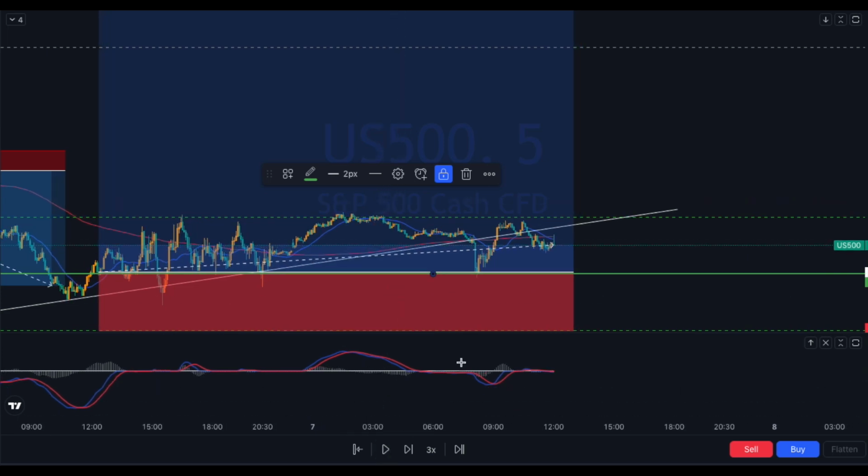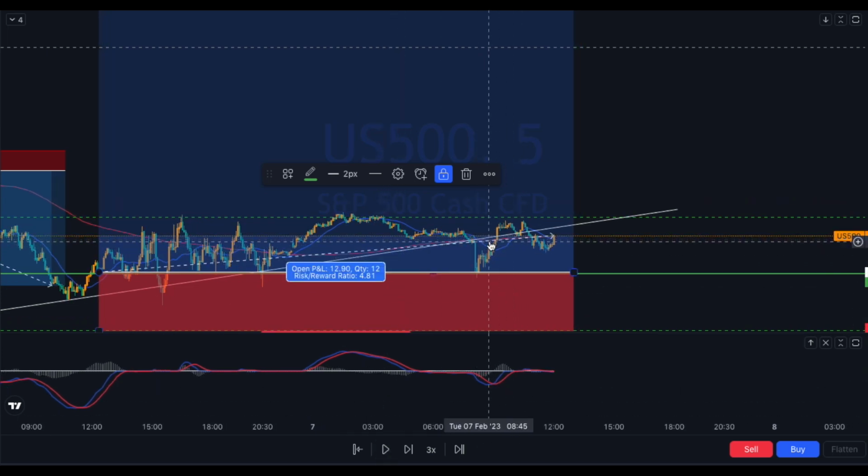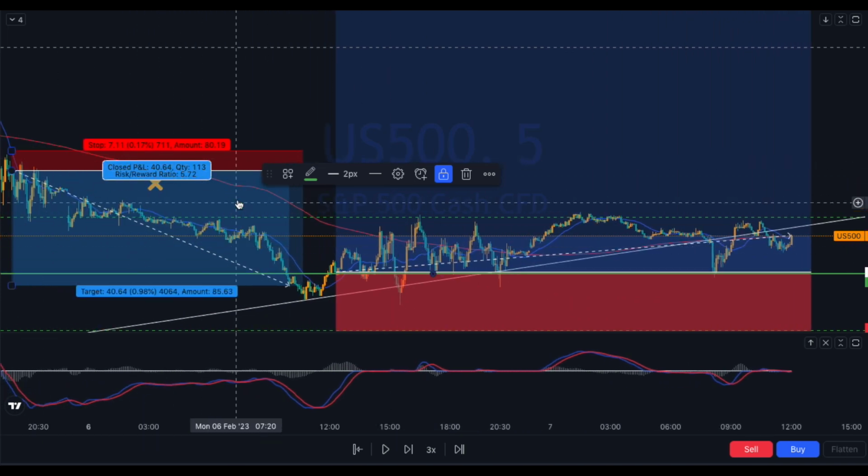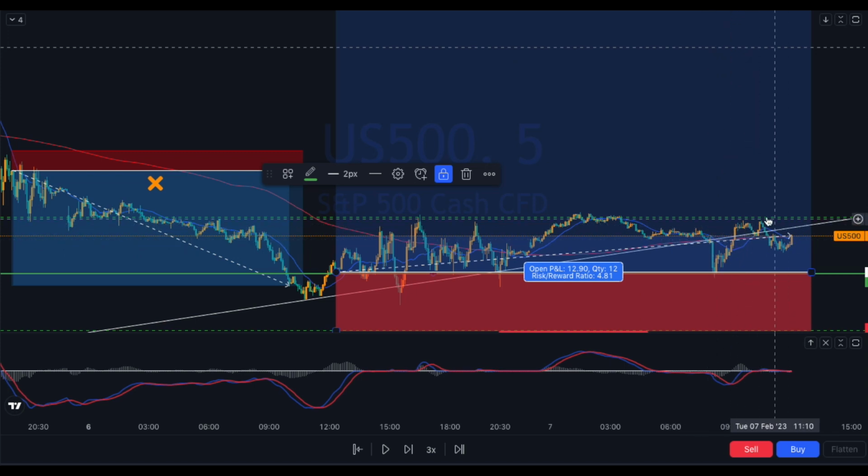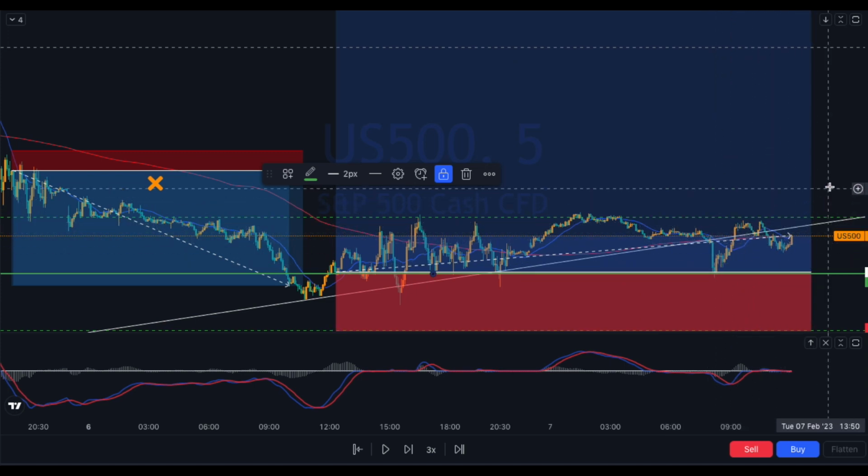Just hit pause. And you see what I mean by these crossovers with the MACDs. I mean, not the MACDs, sorry, with the moving averages, right? When done on the 5 minutes, sometimes you get a result like this, which is great. But a lot of the times you get results like this, where it just completely screws you.